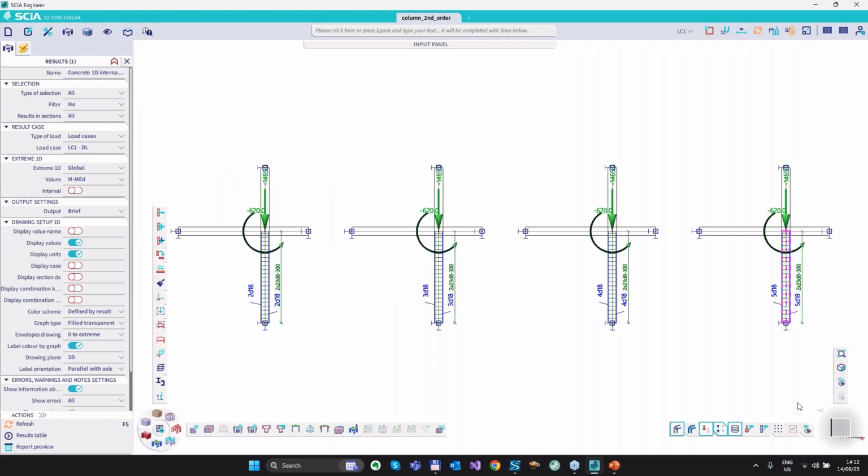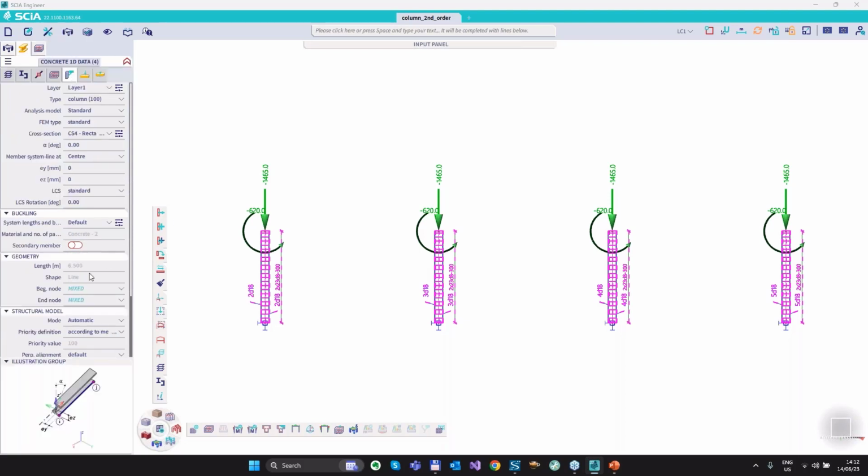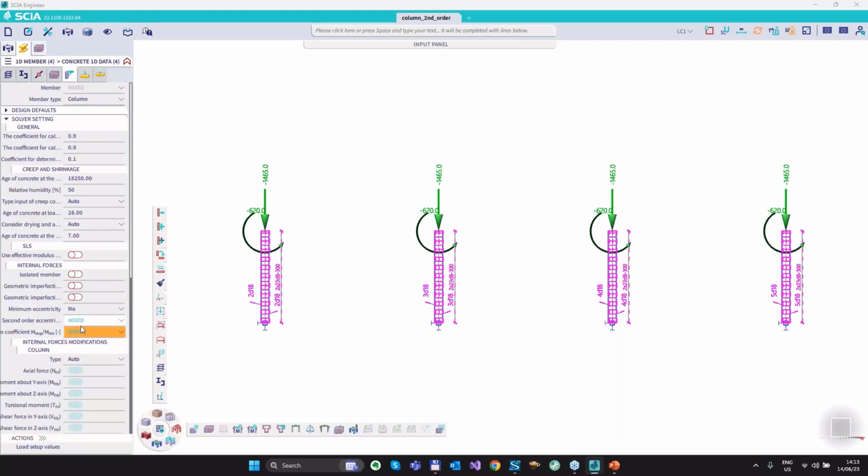Now what we can do is just show you the study. We can, for instance, decrease the amount of the reinforcement. So now I will select just those columns which we are interested in, with the same load. And if you want to check before the analysis what the assumption is for all the columns, you are able to quickly see the concrete member data, and you can see that now I have a mixed option.